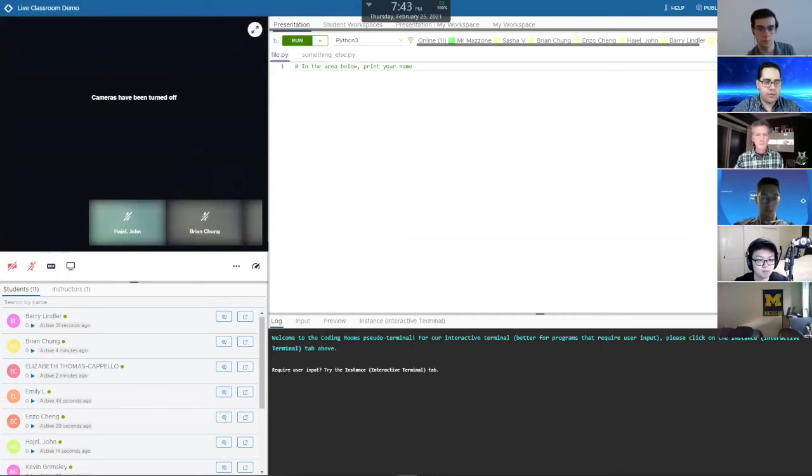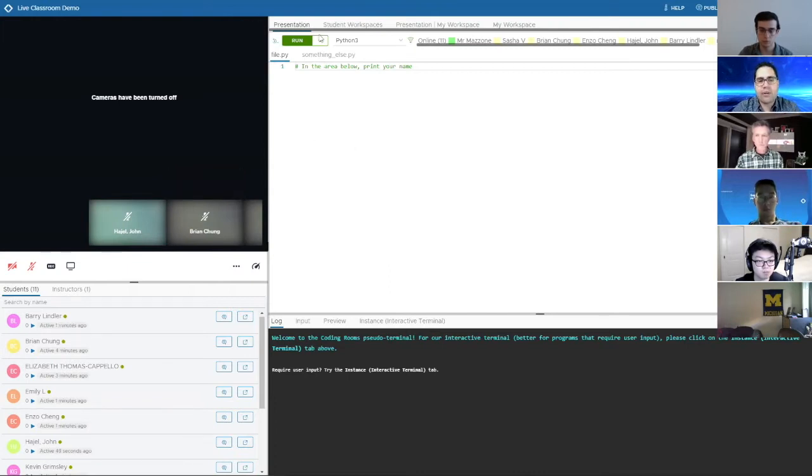Over here on the left-hand side, you see the video conferencing area. Most likely, it's not working the way you'd expect, right? We're not seeing video because we're on Zoom already. But obviously over here, your students could join and you could see their videos, or they could see your video. So we could use Coding Rooms as our video conferencing platform also, as we're part of a meeting. If you're doing some online class session, this is an excellent tool where you can do it all in one spot.